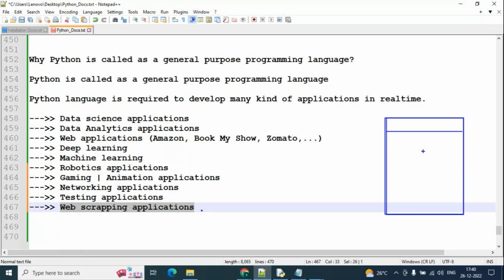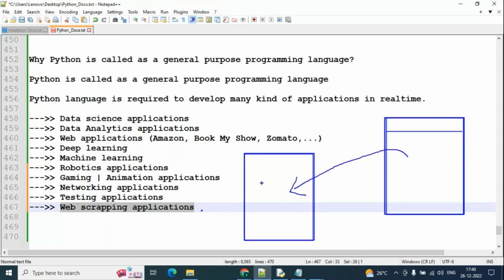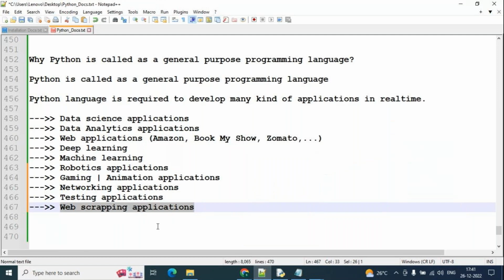Suppose I want to develop an application for my college, which is, for example, Nagarjuna University, just an assumption. Here I want to develop, and much of the code we can get from the existing application. From there we take some code, use it here, and complete our application more easily. Extracting the code we require from an existing website is technically called web scraping. Web scraping is made easy using the Python language.